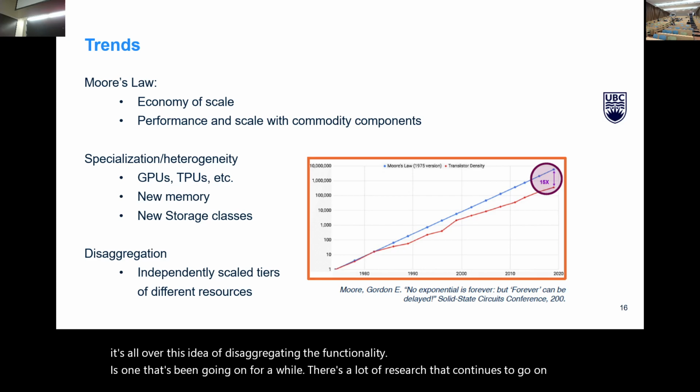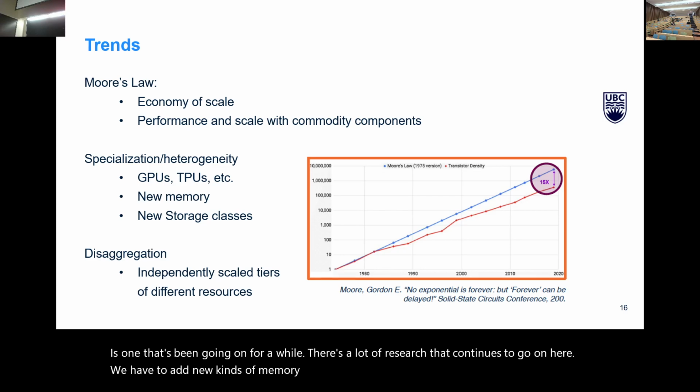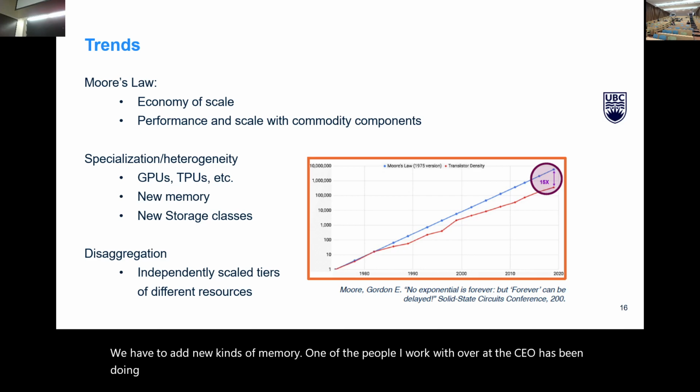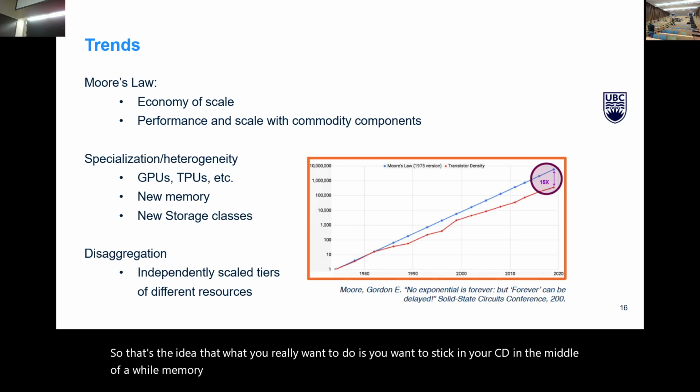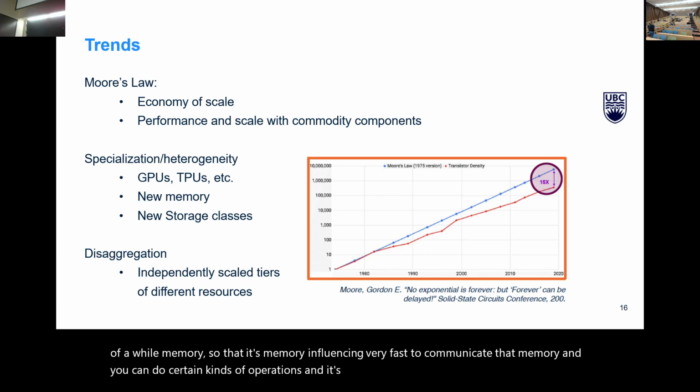We have added new kinds of memory. One of the people I work with over in ECE, Sasha Fedorova, has been doing in-memory compute research. So that's the idea that what you really want to do is stick your CPU in the middle of a blob of memory so that it's very close and very fast to communicate to that memory. You can do certain kinds of operations that's applicable to certain classes of problems.